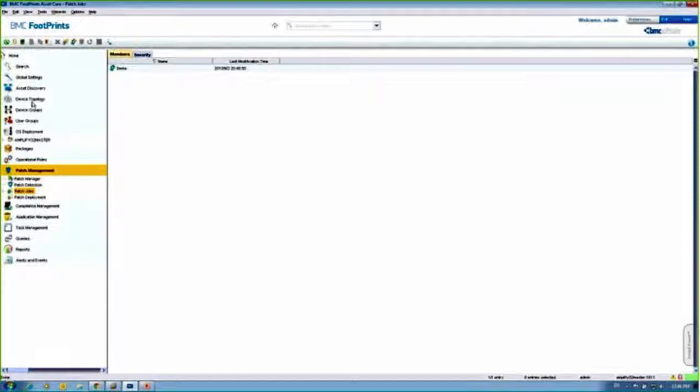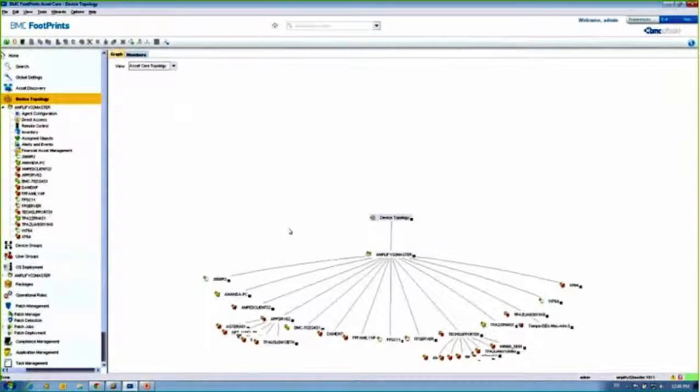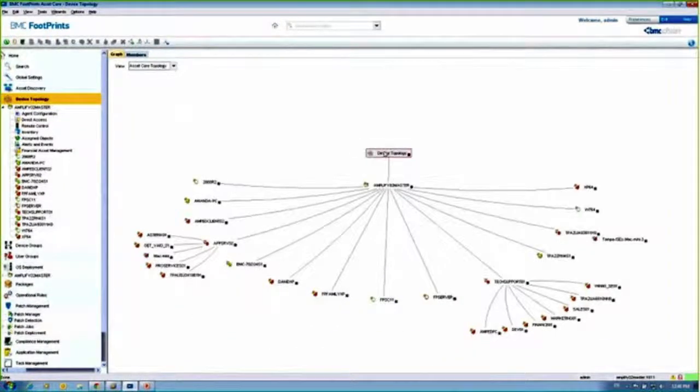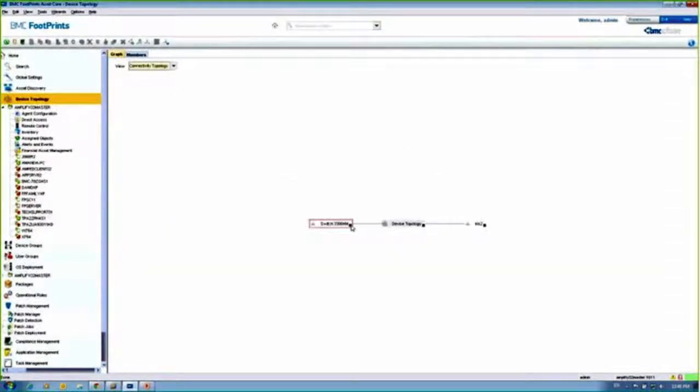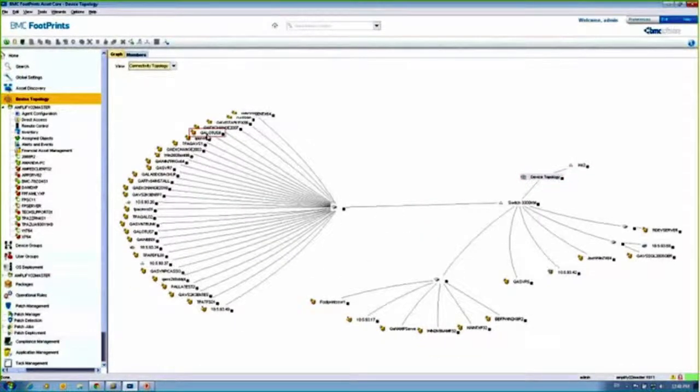So one final thing for those of you that are Remedy Force users or our asset or service core users. What I mentioned before is when we do our discovery, we map your environment. So we say, hey, how is everything connected in my particular environment? We map everything to the switch, to the device, clear back.